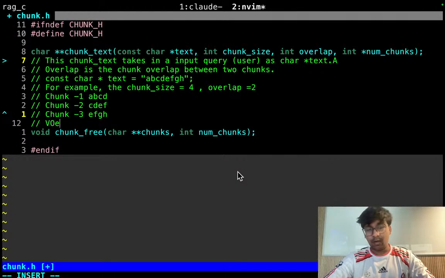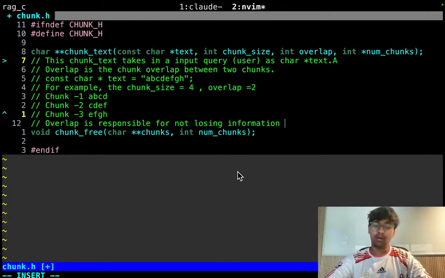The overlap matters because of the amount of data between two chunks: the more the overlap, the more semantic meaning will be there between two chunks. It's responsible for not losing information between two chunks.